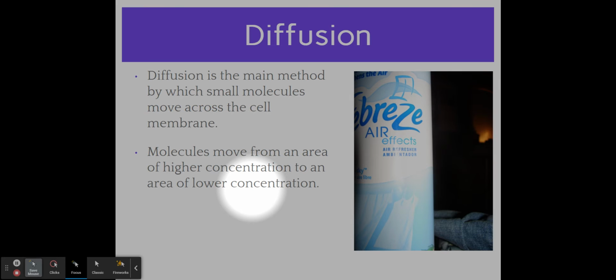Well, concentration is how much stuff is there. So if you wanted to move from where there's a lot of people, say you're in a classroom full of students, but you're feeling overwhelmed, you're starting to panic, you may move to an area of lower concentration out into the hall. And that's moving from high to low. So you do need to write that as a definition for diffusion. In fact, that's going to be a quiz question, and it was on your review.